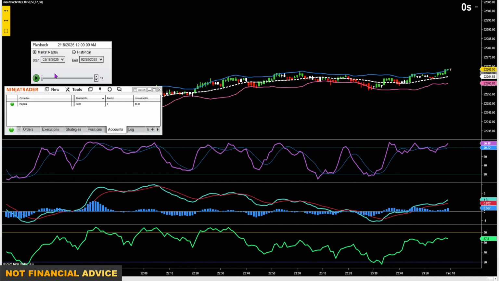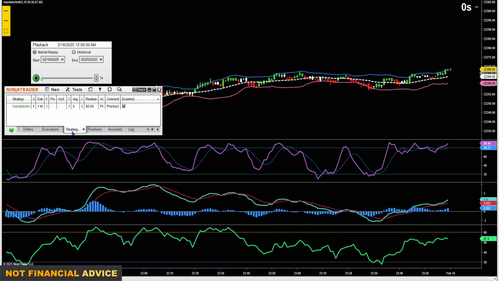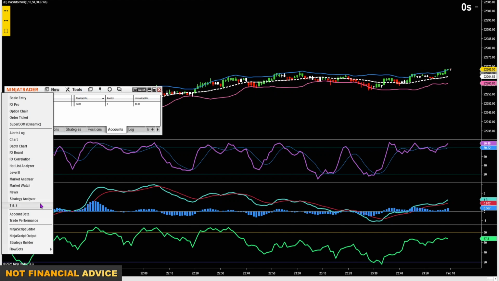So now when 9:30 a.m. comes along, this thing will start firing off trades. You can monitor everything in the strategies tab and just let it run in playback mode and see what happens. I usually bump up the speed a little bit, not too fast because I don't want it to miss anything. I trust the results a little bit more if it's only 20 or 30 times speed, maybe not the max speed. All right, so let's go back to the strategy analyzer.